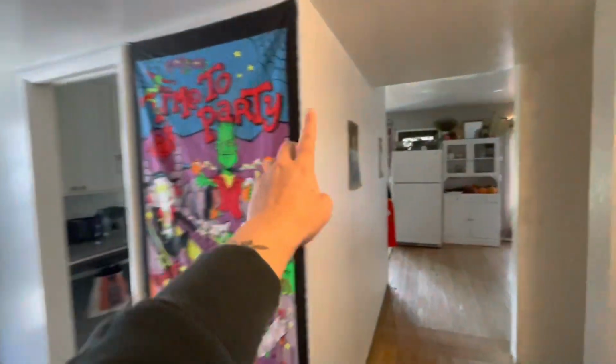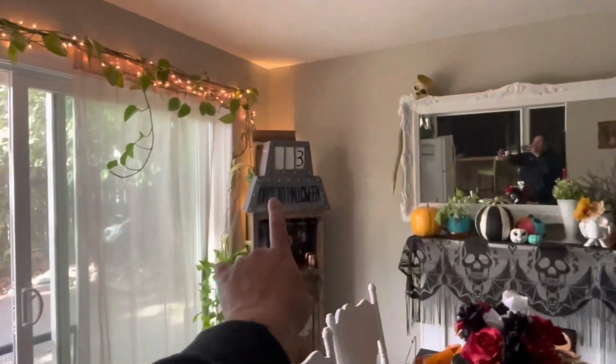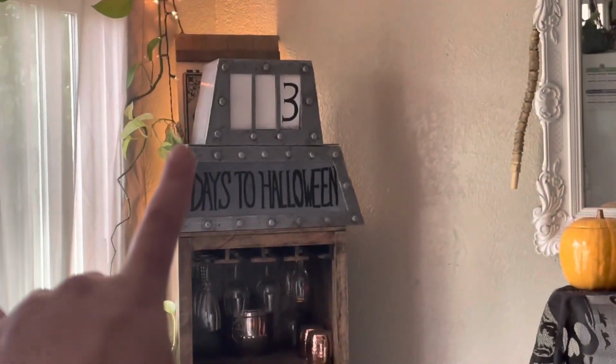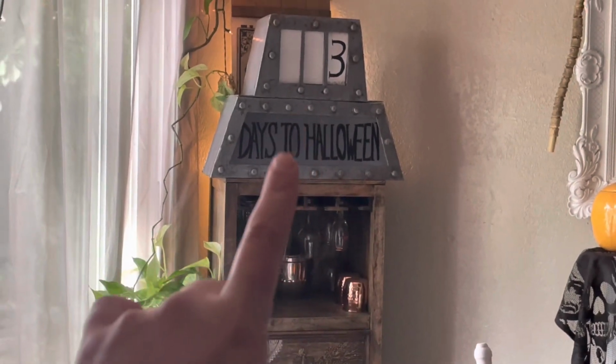So cute, right? And I never even finished putting up all of my Halloween decorations. They're just sitting here. But I have the Halloween countdown up here on my little wine cart for the moment.